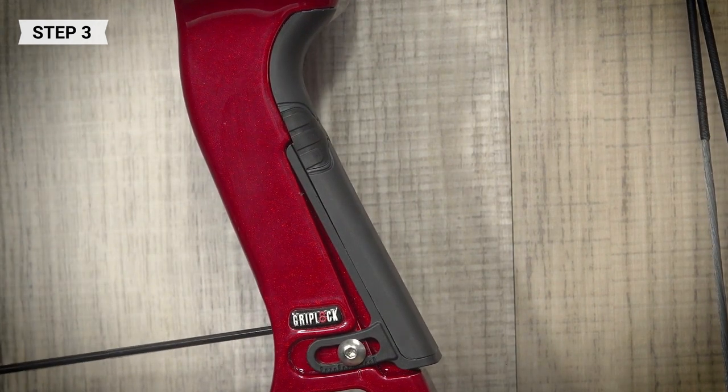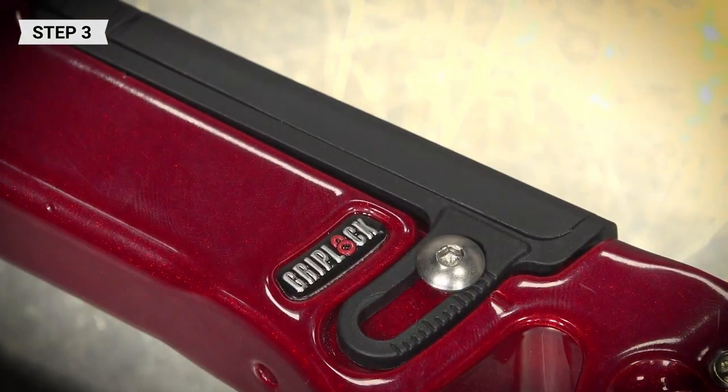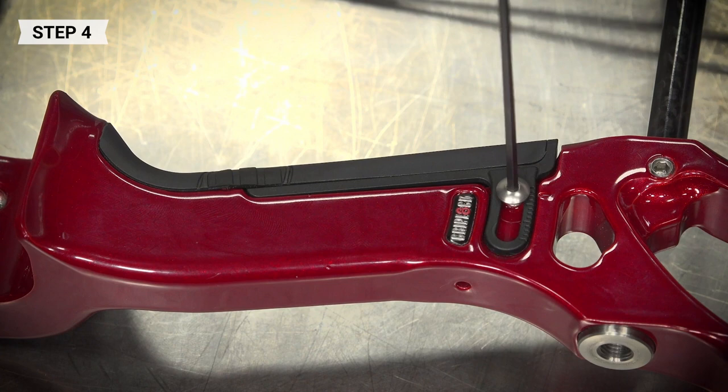Do not move the grip without using the center adjustment screw. This is important for proper grip support. Once the angle is set, tighten the side screws. At that point, you can adjust to get that perfect angle. It's that simple.